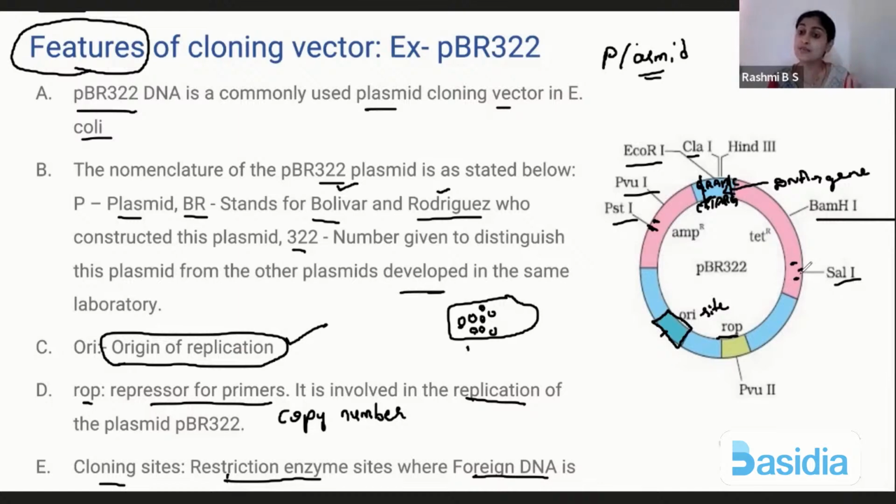Yes, so that is the beauty of pBR322, children, because it has many restriction enzyme sites, so you have many options, right? For example, which restaurant would you like to go to always, one where you get a different menu, right? If a restaurant gives only idli all the time, maybe sometimes you go, but not all the time. You're not in a position to eat the same food, so you need varieties. Sometimes you have more money, so you want to eat more delicious food. Sometimes you have less money, you want to eat less food at a lower price, right?